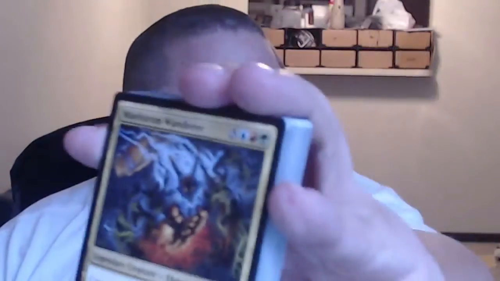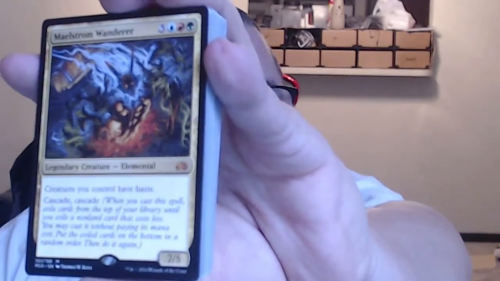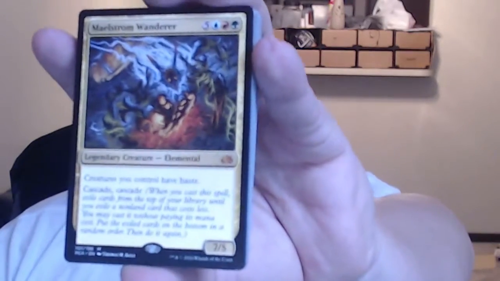So I actually have a deck that does something similar to that, but not in those colors. Mine's blue and white, and it pretty much plays a lot the same. This is the one that I was actually hoping was in here, because this one's really cool. It's the Maelstrom Wanderer. It is a 7/5. It costs 8 mana. Creatures you control have haste, and when you cast a spell, you cascade twice.